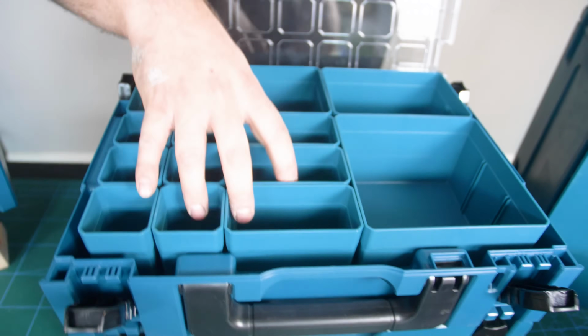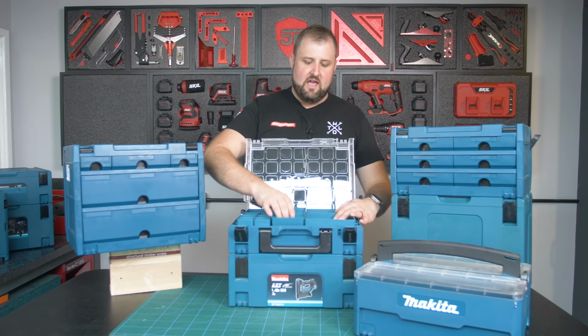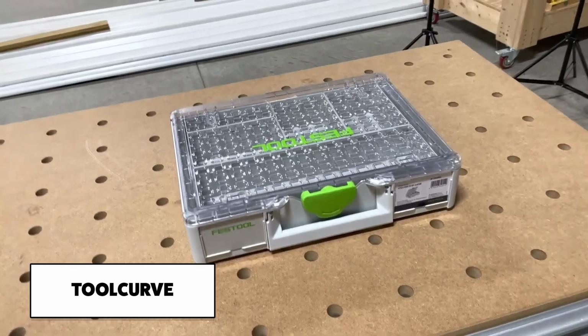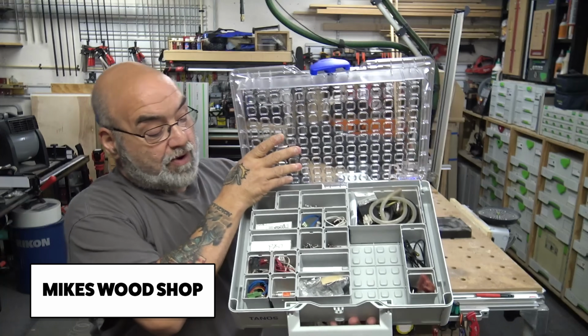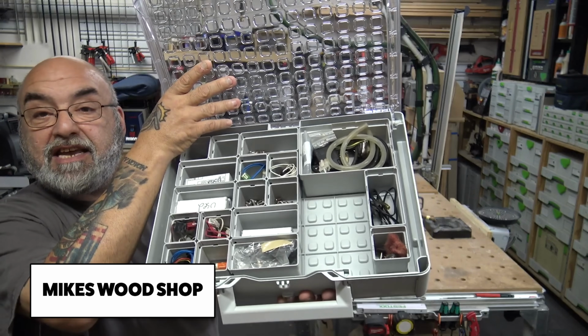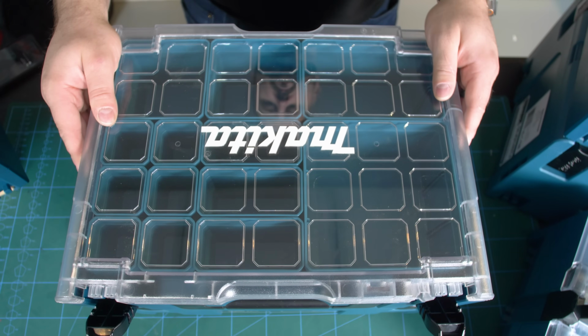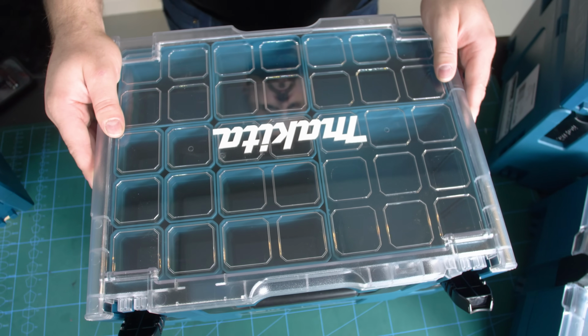This box is great. It's got a load of plastic totes inside, and it's got kind of this gridded section. And if you're familiar with Festool or Thanos, they have got the exact same box as this, with kind of this gridded system in the lid as well. So when you click it down, all those organisers are sealed and you can't have screws bouncing amongst them. So that's a really good box.